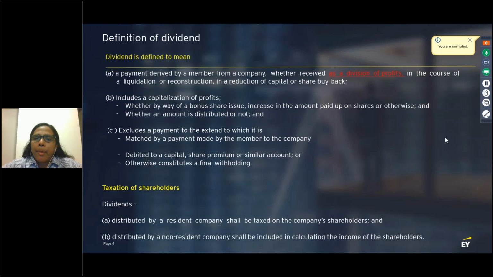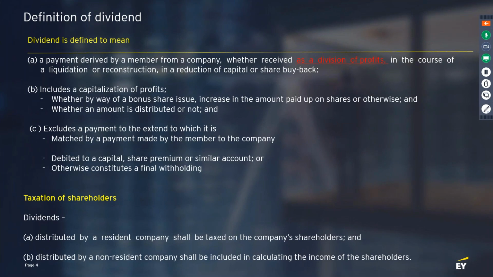Thank you, Roshni, and very good evening to everyone. Since Roshni has kick-started the session with the definition of dividend, I'm sure you may have realized that a dividend is not the same as we think. In general terms, we are all of the view that it is a return you get on an investment in shares, but for tax purposes in Sri Lanka, it has some further inclusions. I hope you agree with me.